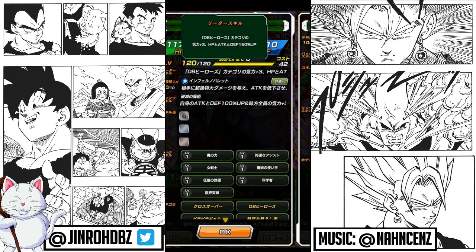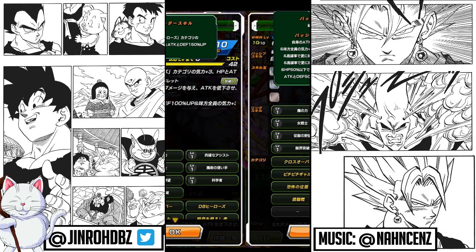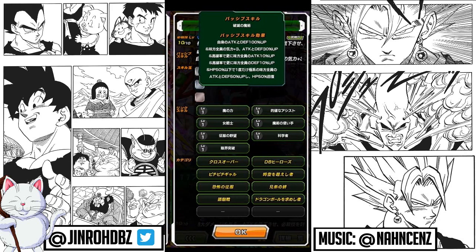Thirst for Conquest, and then I guess Scientist, and then Shattering the Limit is the one for that. Alright, let's take a look at the passive. So, attack and defense increase 100%. Allies get key +3, attack and defense increase of 30%.